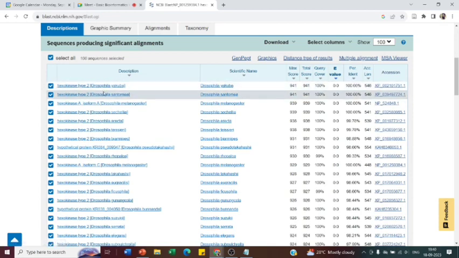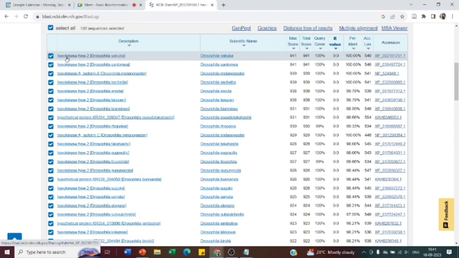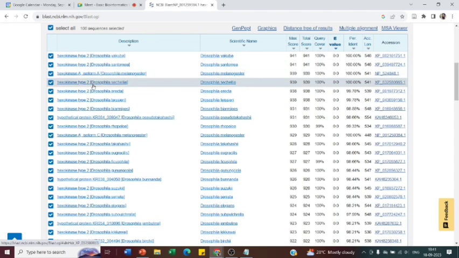And we can see here a chart showing the similar sequences. The most similar sequences will be seen first, the same as what I took from NCBI. Less similar sequences we can see further down.